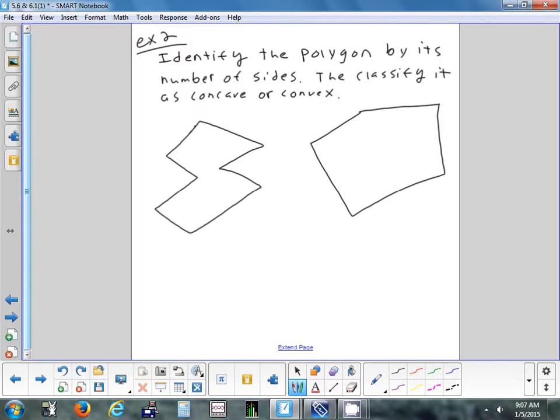Okay, so let's try the same thing here. I want to know the type of polygon, and then I want to know if it's concave or convex. I like to start out with that. Okay, the one on the left. Concave or convex? Yep, concave. Think if you drew in a segment like that, part of it goes outside the shape. It's concave. Concave what? Yeah, that's an octagon. It has 8 sides: 1, 2, 3, 4, 5, 6, 7, 8. So remember your prefix is oct for 8.